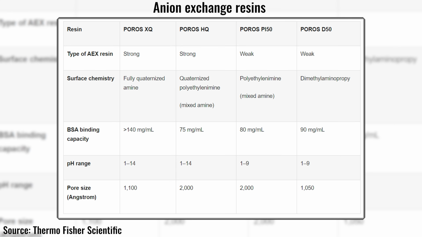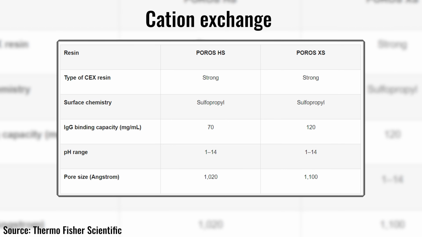There are strong exchangers and weak exchangers. Specifically, in anion exchange resins, the strong exchangers will have a positive charge over a large pH range. Basically, they do not change charge relative to pH, whereas weak exchangers can lose a proton at high pH. And with weak exchangers, you can vary the binding capacity by varying the pH. Cation exchangers are basically the same thing, however, they keep the negative charge over a large pH range.